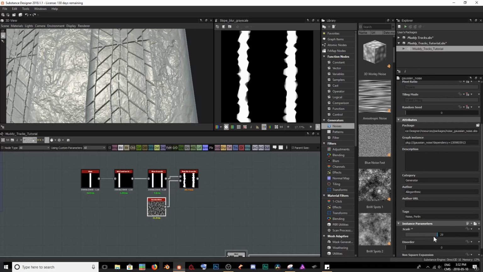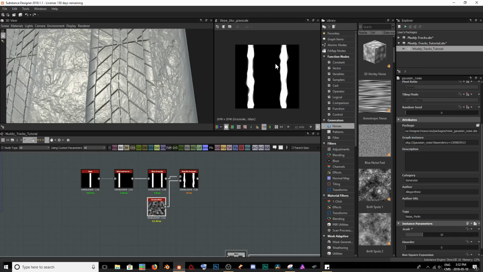We can also decrease the scale of it to give us a little bit of a smoother transition as opposed to very jaggedy. I'll bump it down to something like 15, we'll say.